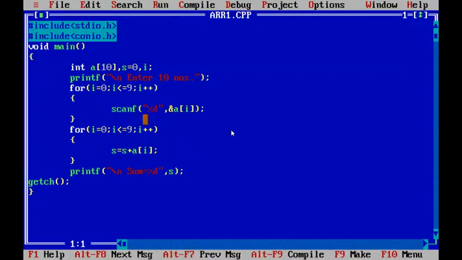So students, up to this, any query, any doubt? So this is the basics of an array, and this is how we can declare it, we can use it.